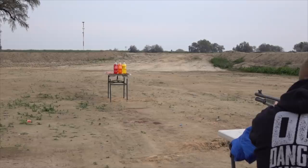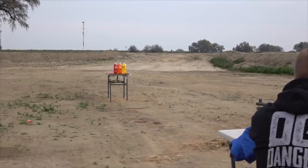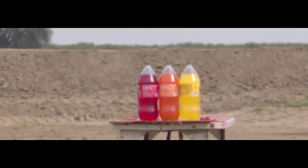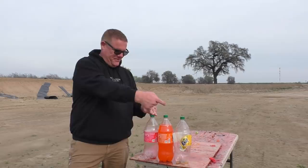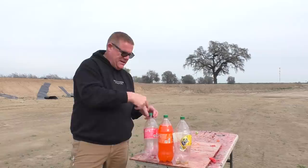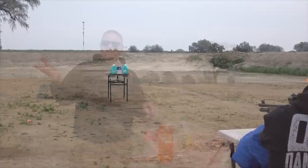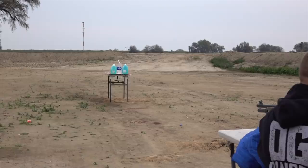We're now at about 45 feet. Want me to try for the orange one in the middle and not hit the yellow or red one? Just snipe it out of the middle of those other two. Our goal is to create stable flying supersonic projectiles, not just load garbage into a shell and shoot it, because you'll almost always get garbage results. Moral of the story: don't claim which target you're going to shoot at. I said I'd hit the orange one and instead destroyed both jugs on the sides — perfect round if you have two hostage takers and want to take them out with one shot.